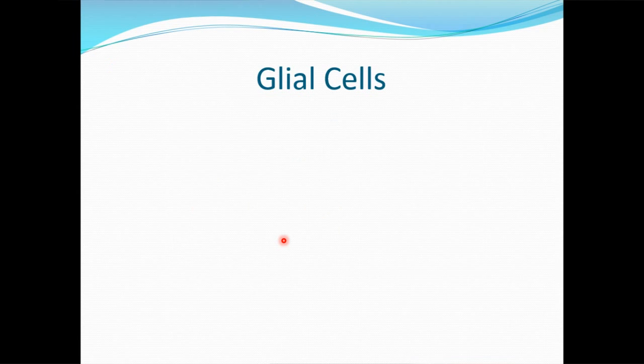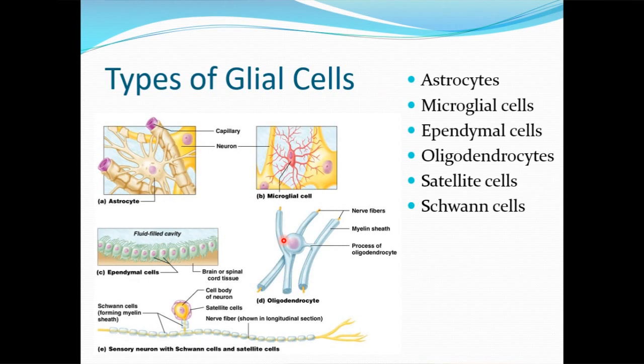Now let's look at the glial cells, which we generally have learned less about. You get many different types of glial cells. I'm just going to cover some of them. We get the astrocytes, the microglial cells, the ependymal cells that form a lining when there's a fluid-filled cavity, the oligodendrocytes, the satellite cells, and the Schwann cells. The Schwann cells are the ones that wrap around an axon to make myelin, the white fatty sheath. But they're not the only ones that do that. The oligodendrocytes do it as well.